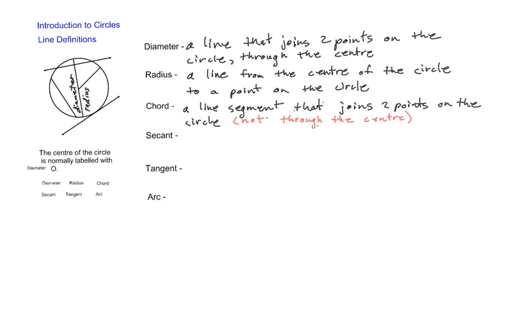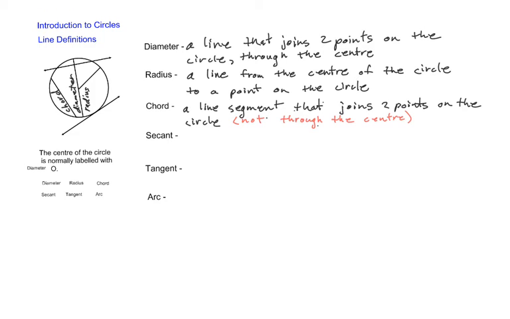Now, just think of how this would show up here. Notice I said it's a line segment that joins 2 points. If you look on the circle over here, you'll see that there's 2 possibilities. There's one here and one here. A line segment is a limited set. So basically, our chord is going to be between here and here. Now we'll take a moment and just label it.